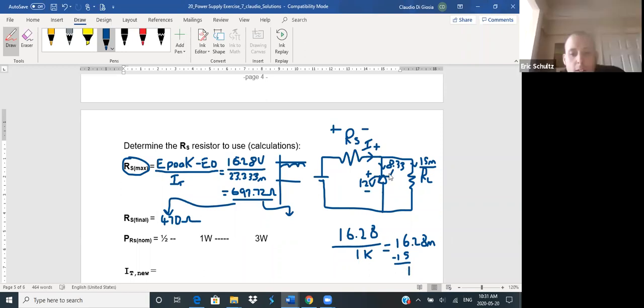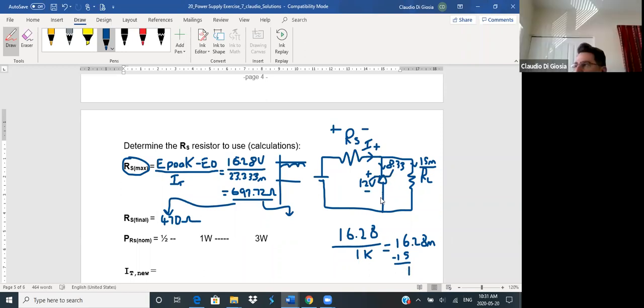How much does the RL branch need? It needs 15. What am I left with if I subtract 15 from 16? I'm left with 1 milliamp. Well, I need 8.33 min for the Zener, which means that if I increase this resistor value from 697 to 1K, I don't have enough current to supply the Zener diode. So it's not going to work. I can't use a larger one. I have to use a smaller value resistor. So I move on to 470. That will assure me that I have enough current for the Zener.